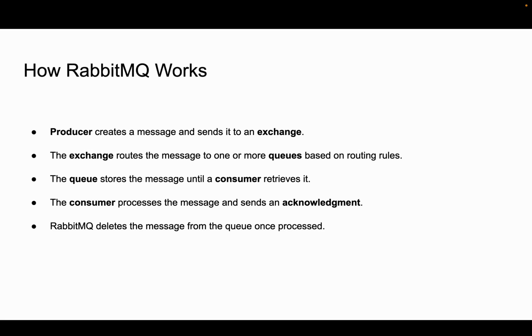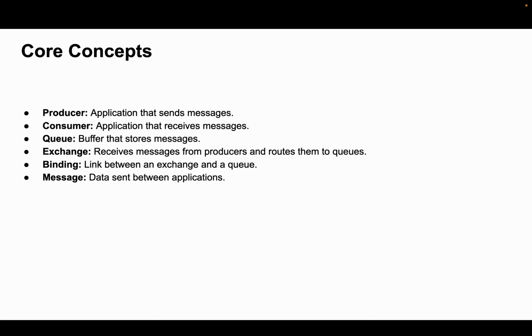Okay, so our core concepts, I think, are clear here. I will try to reiterate one more time. The producer is the one who generates or emits the data or messages. The consumer is the one who receives those messages and does its operation on them. Then we have the queue. You can consider it as a storing location, like a warehouse, where it stores the messages which the producer is sending.